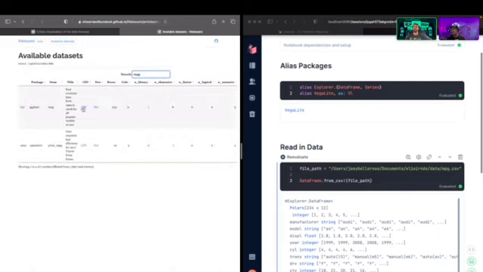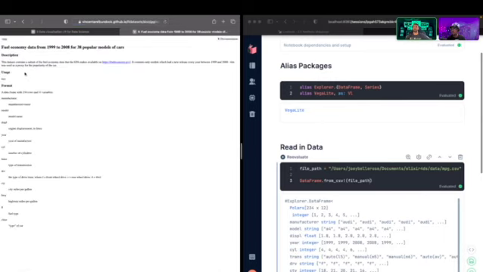Yep, here's the MPG. Here would be the actual CSV file, or if you're interested in the docs, here's the actual documentation, which will give you a brief description of what's in that data set, as well as what each variable means. Okay, DISPL is engine displacement in liters. So that way you have some more context of what you're actually looking at here.